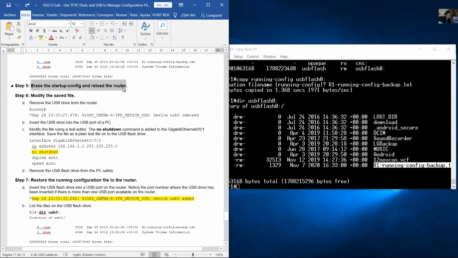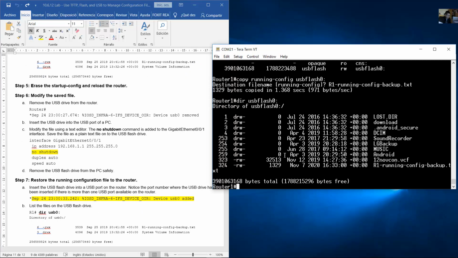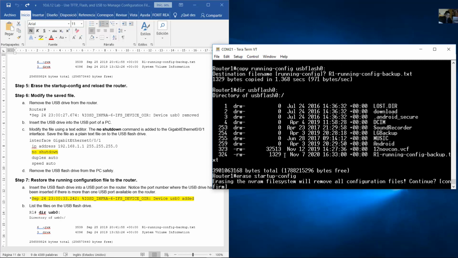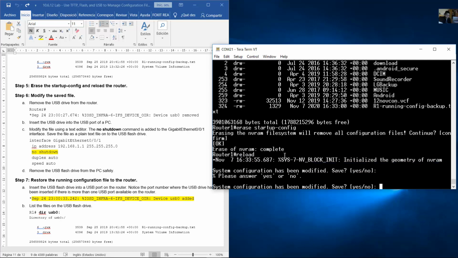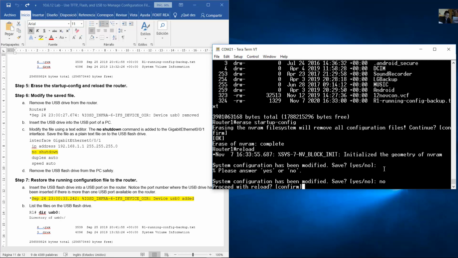Erase startup-config and reload the router. Erase startup-config, enter to confirm. Then reload the router. System configuration has been modified. Save? No. Enter.